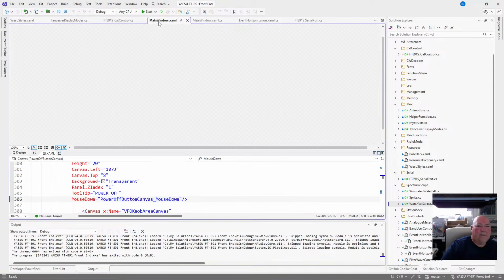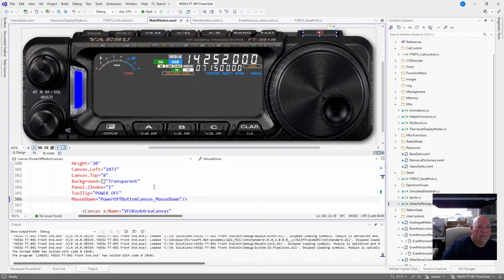So I need to alter the button tooltip. Toggle power on and off, long press. Sorry, toggle.